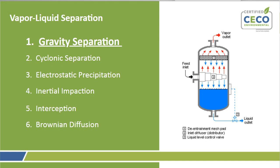Oftentimes we talk about particle sizes and particle diameters. They're not always spheres. In fact, they're often not spheres. With liquid separation and also with solid separation, the shape of the particle or the droplet is very important as well. As I talk about generalities and performance throughout this presentation, let's consider that I'm talking about air and gas, because if you're talking about a high pressure situation, there are a lot of parameters that can change. So when I talk about the generalities, I'm talking about ambient conditions. Air is the gas, and water is the liquid.